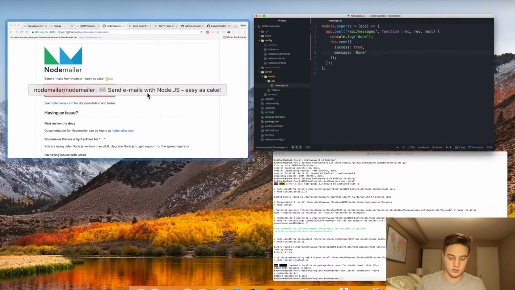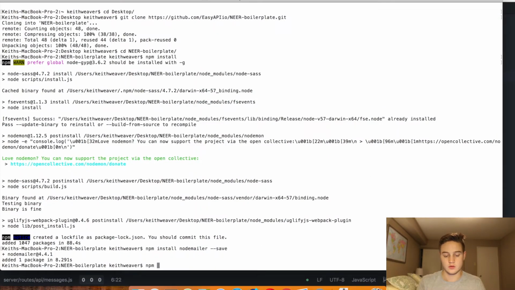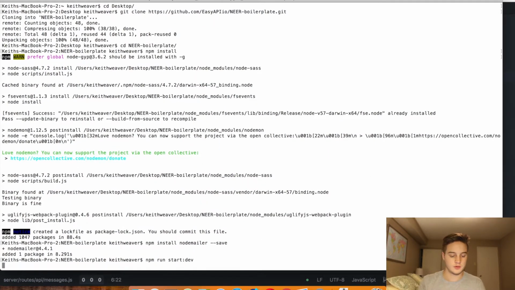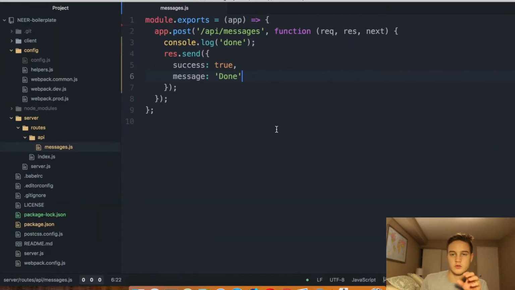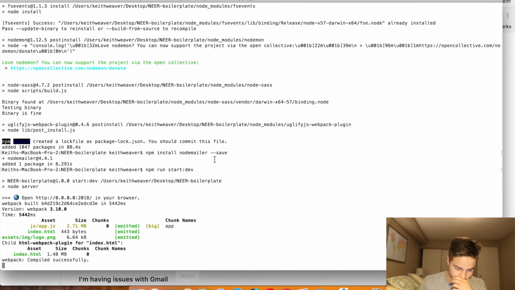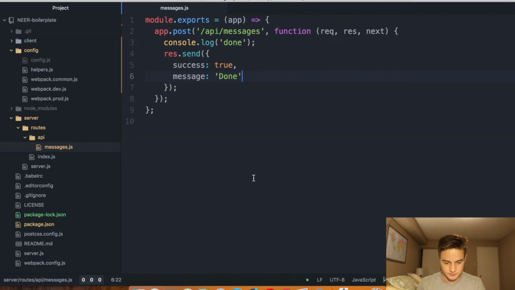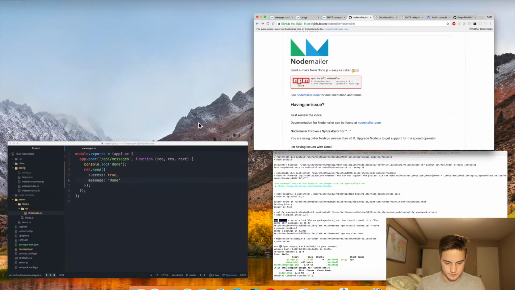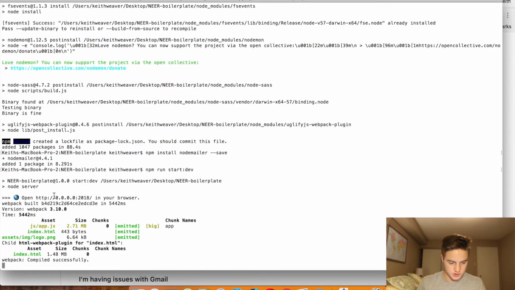And with this we'll essentially run start dev. You have to understand that it's going to return done. We don't want anything. We just want to see that this entire thing is properly set up. We have everything installed, and then we'll actually dive into setting up the Node Mailer. Compiled successfully. So this is sitting on port 2018.